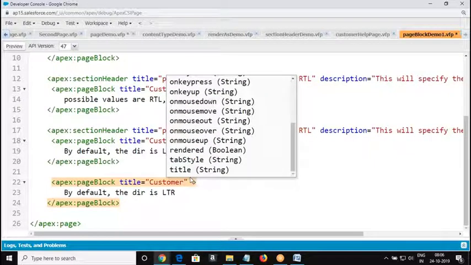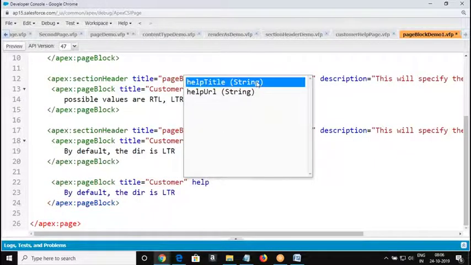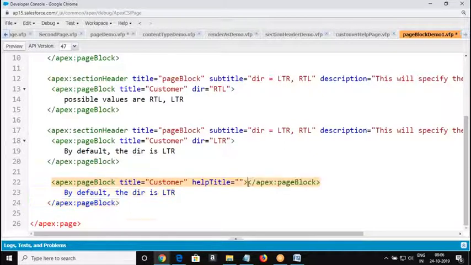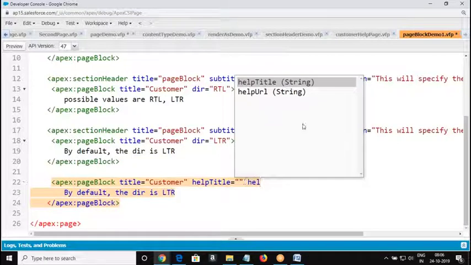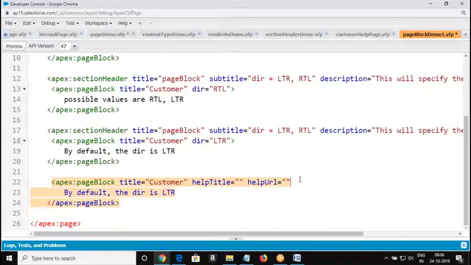Help title and help URL. Both should be together. You cannot skip one and leave the other. If help title is there, help URL must be there. If help URL, help title must be there.